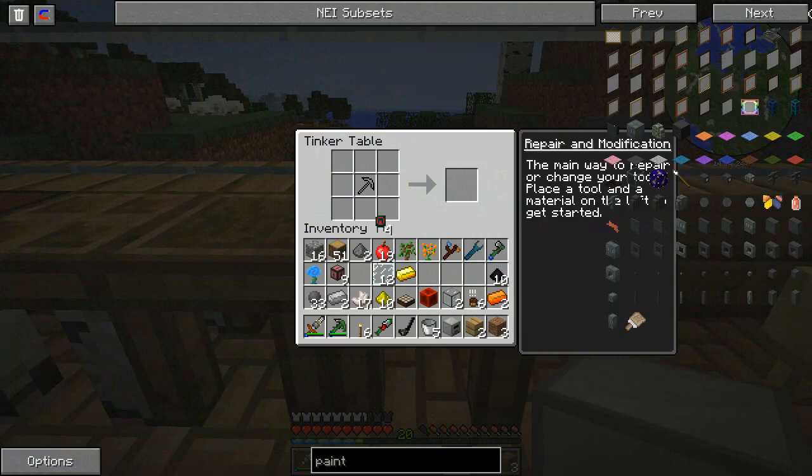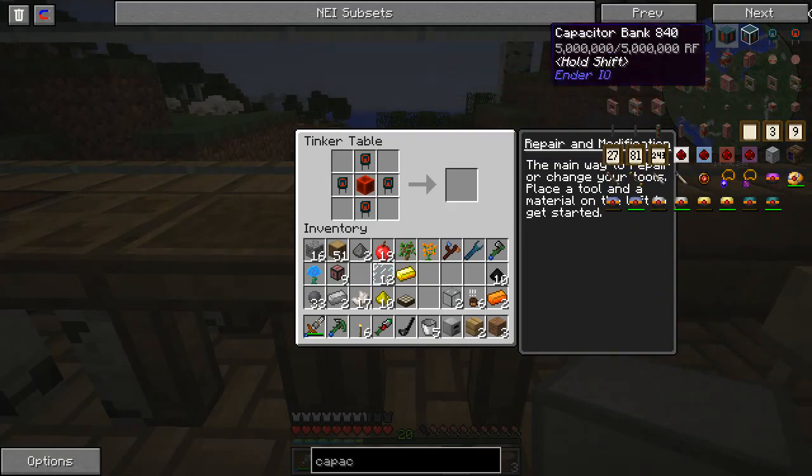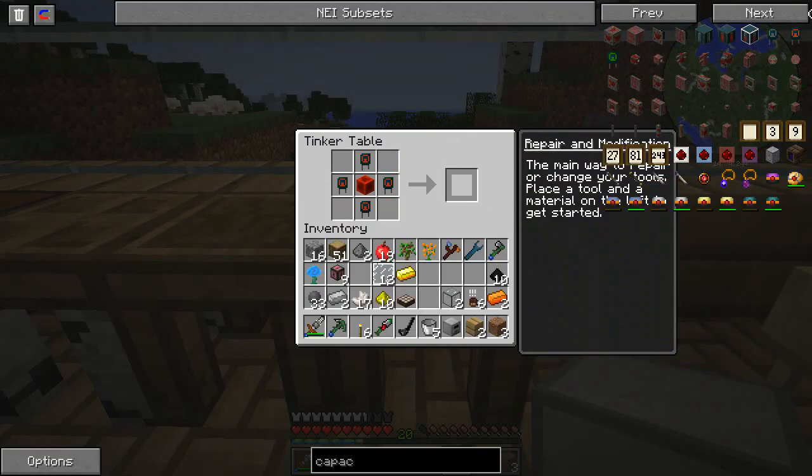So first thing I'm going to make is a capacitor bank. Of course, there we go, capacitor. Need 4 tin.